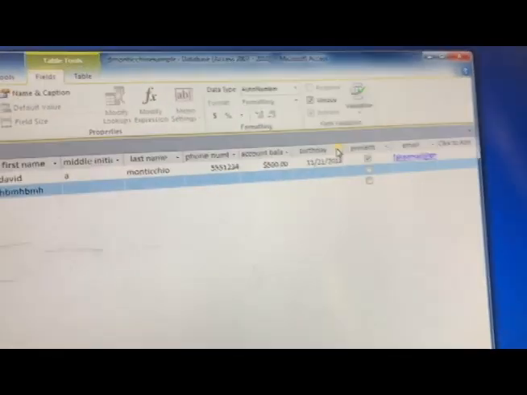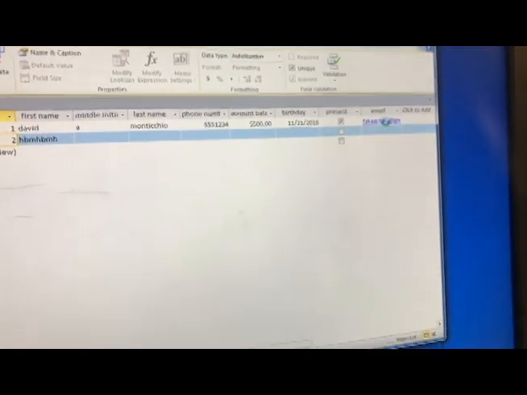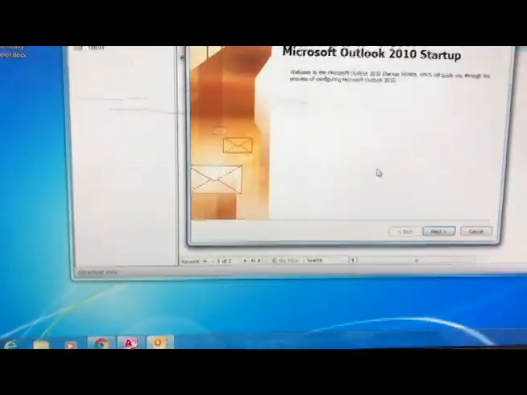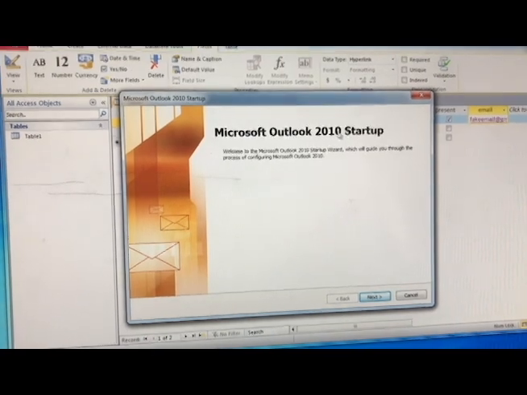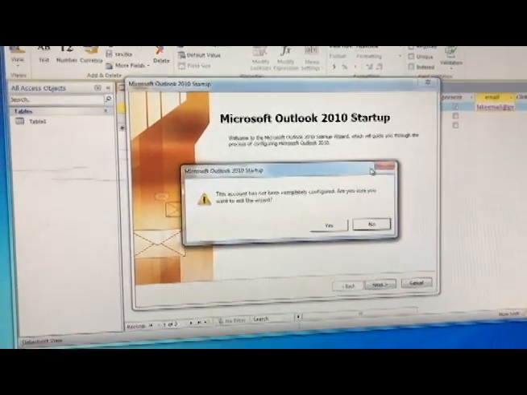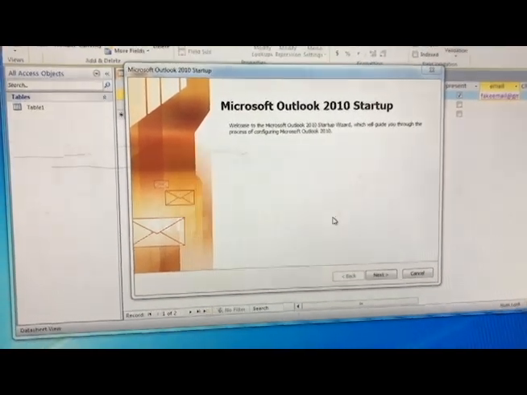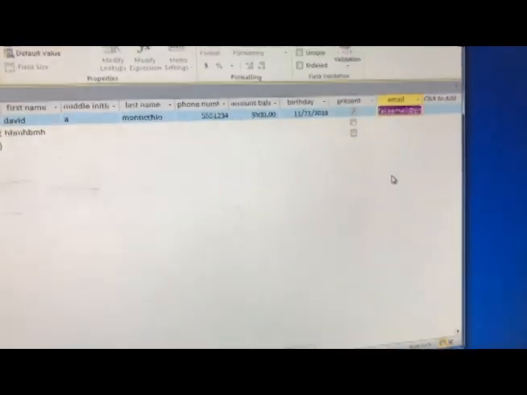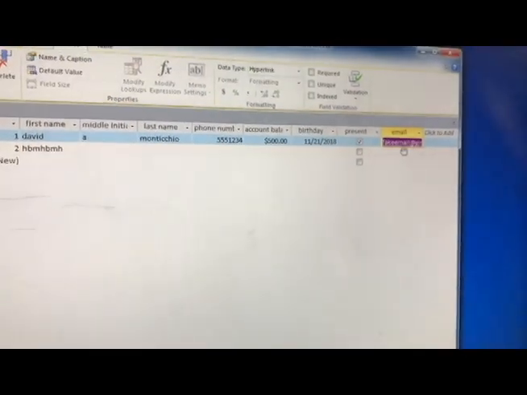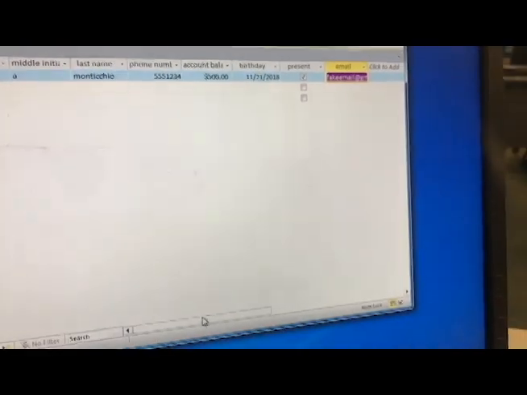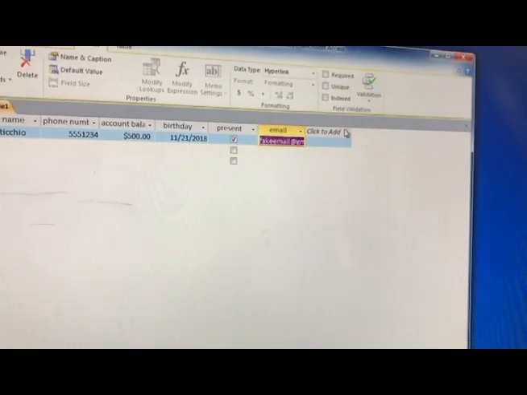So there we go. And of course, if I try to click it, Microsoft gets confused and asks, by the way, did you want to actually do this? No, obviously not. Are you sure I want to exit the wizard? Yes, I want to exit the wizard. Okay, you're good. But of course, it's actually a clickable link. And I could have made that a link for a website as well.